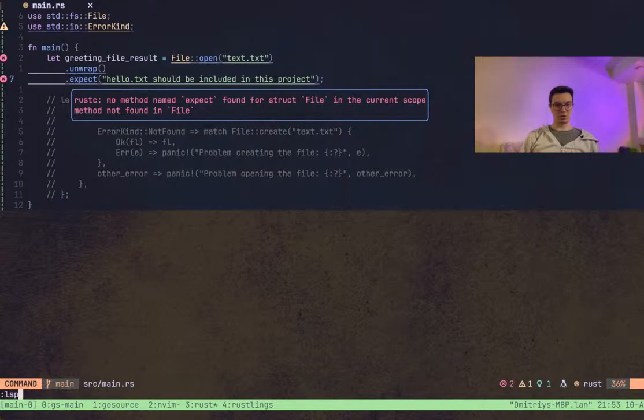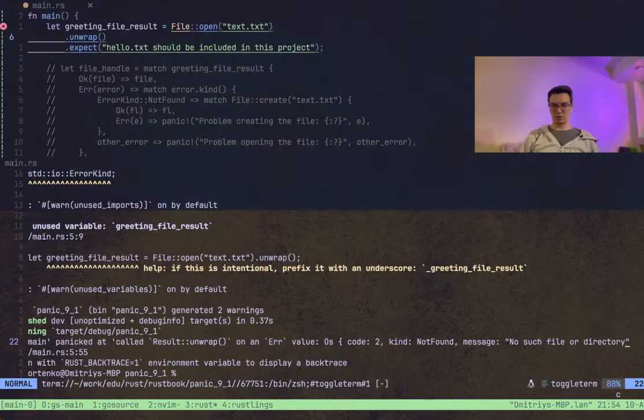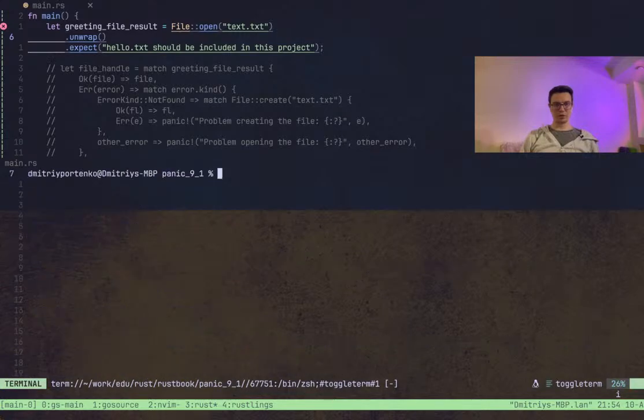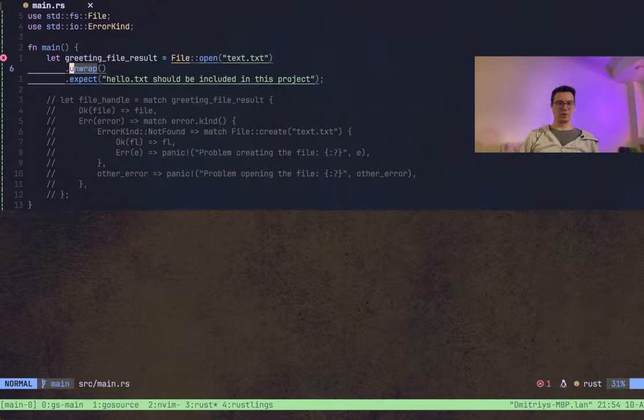Is it just a phantom error? Let's do an LSP restart. And there are no errors. No, it's again here. So clear, cargo run. So maybe unwrap shouldn't be here.